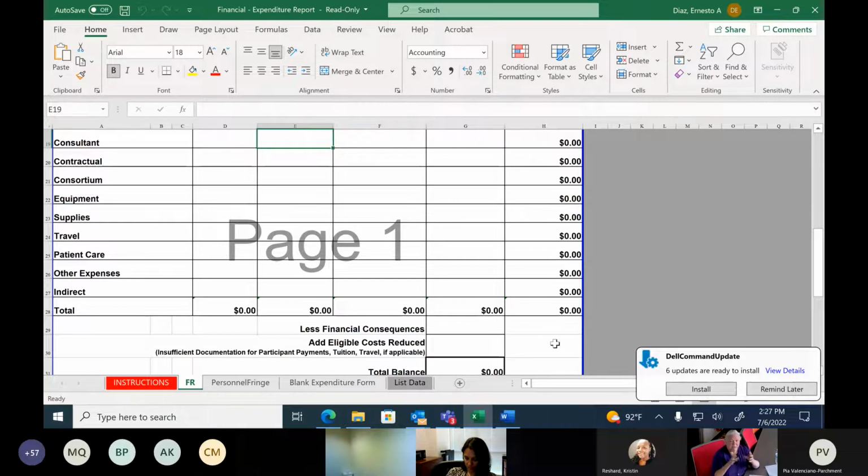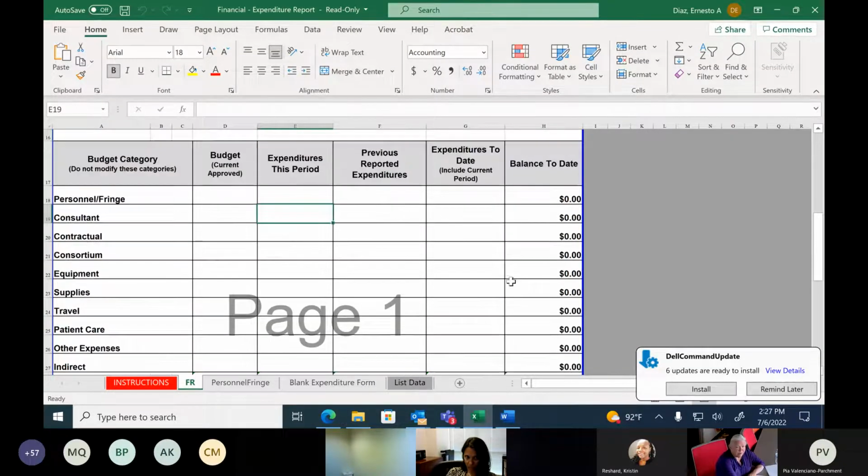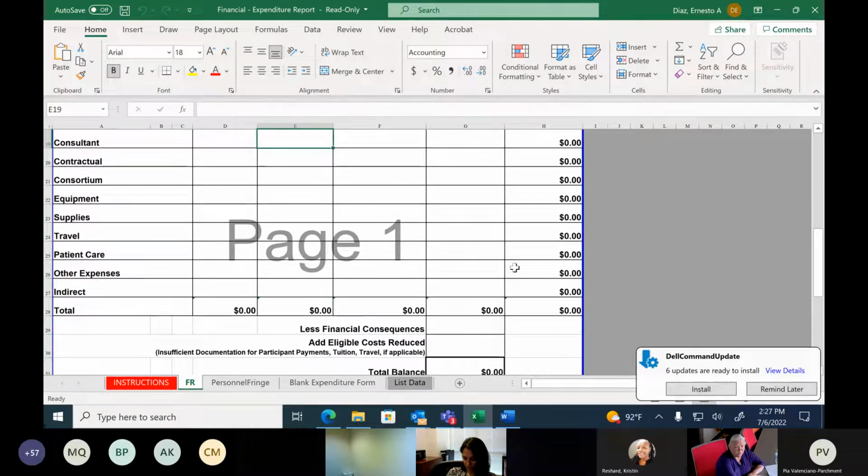There were some formulas in the previous form that linked and said, read this total from this page. Those you'll see in just a moment, those totals down at the bottom have been taken away. And so the financial report is the only place where you're going to have the opportunity to do formulas to calculate your balance. And it's not going to be connected with totals that are on your expenditure report.